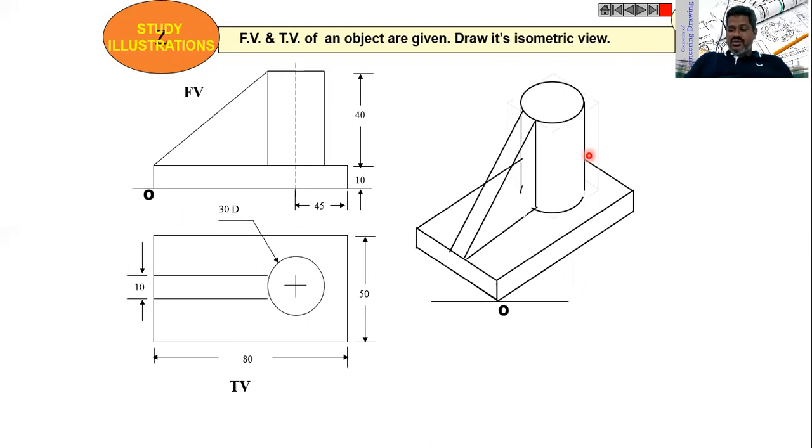Now let me take one more example that we have discussed as of now. As you can see here, first construct a plate, and on it we need to construct the cylindrical portion with the given dimensions and location. Then after constructing the cylindrical portion as well as the plate, join this cylindrical portion and the bottom portion with a web like this. All the dimensions are given. So join the cylindrical portion and rectangular portion with a web like this.